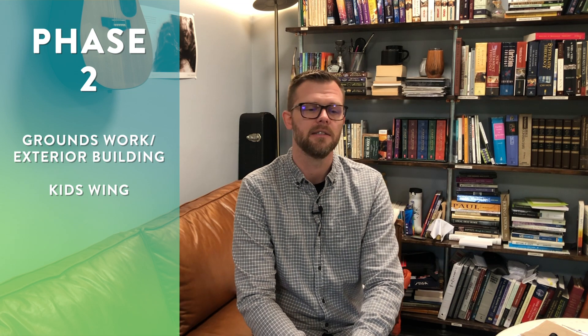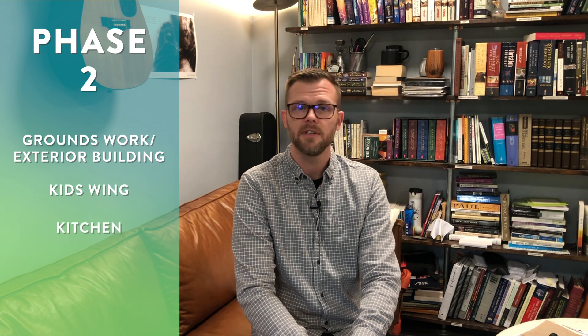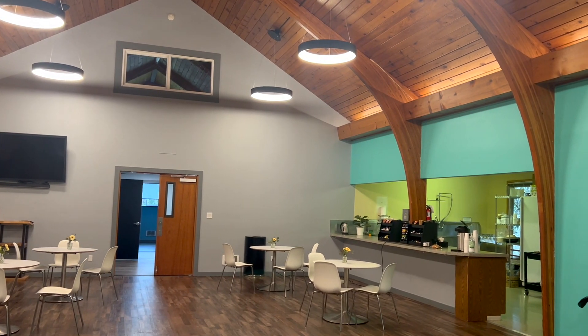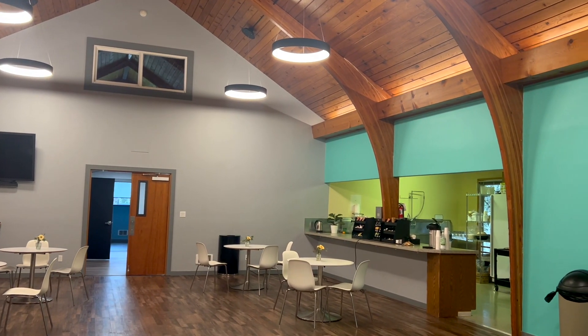The third and last part of building phase two is the kitchen. The kitchen we have is functional, but for many years there's been a need to do some updating and design it differently, and we've definitely seen that with the needs we have. Many of you may not be aware, but we have community groups meeting in people's homes but also up at the church. As we have people meeting at the church, we want to make it more inviting for new people, and also just more functional and easy to use.